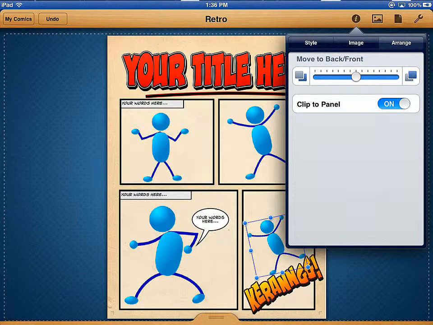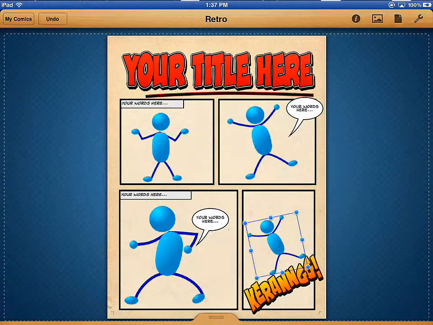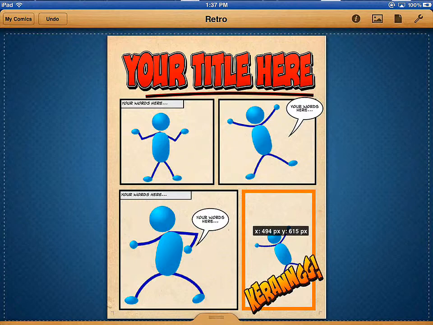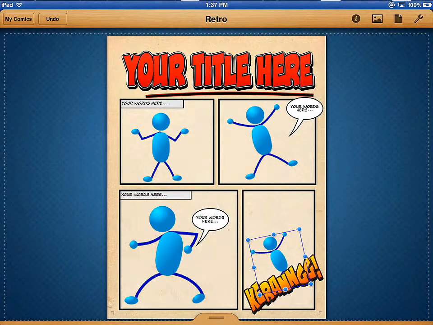Every time you add something in Comic Life, it goes into a layer. So there are going to be times when you need to relayer some stuff. For example, I'm going to tap away from all of this, and I'm going to tap and hold with one finger that little fella and bring him down, and I can see he is behind the title text. That's probably just fine, but maybe I want him in front.